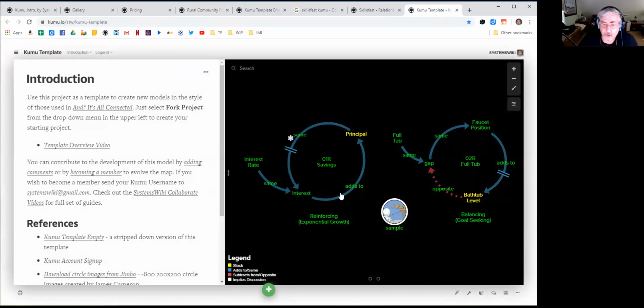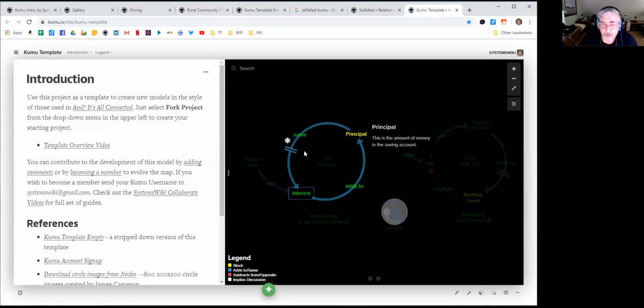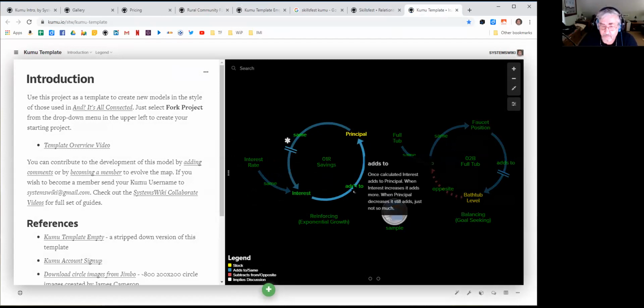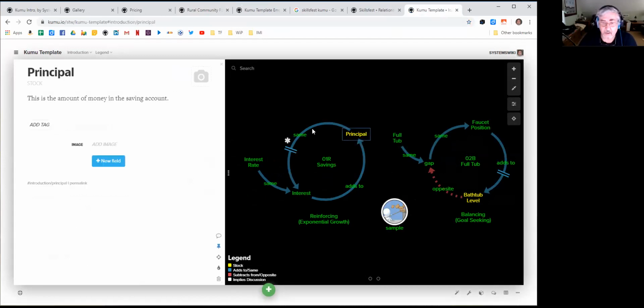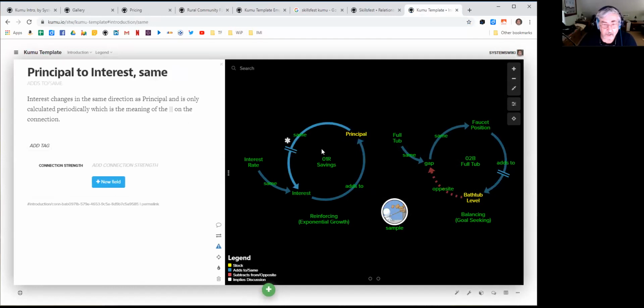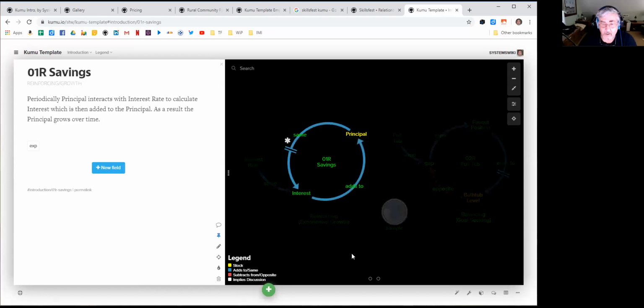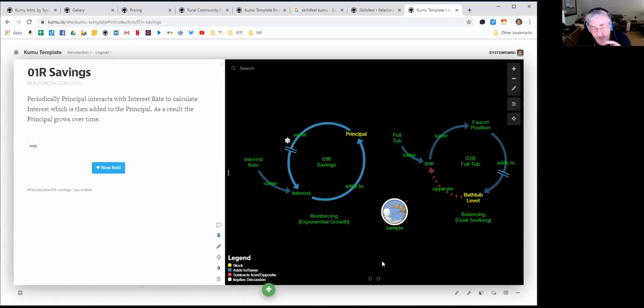So the elements are labeled. You can label the connections if it adds to the understanding. You can add a description for the elements. You can add a description for the connections. You can add a description for the loops so that people can get a better understanding. In other words, if you look at it, you don't have to attempt to infer an understanding just from the connections and the labels on it. You can add additional dimensions to it in terms of what you meant by the pieces to give people a better chance of understanding it.